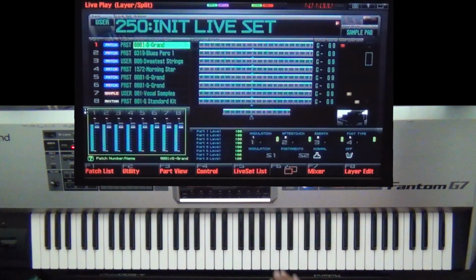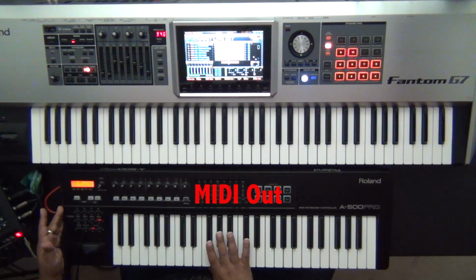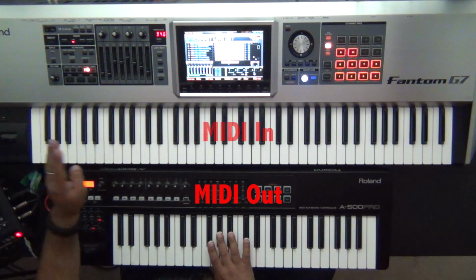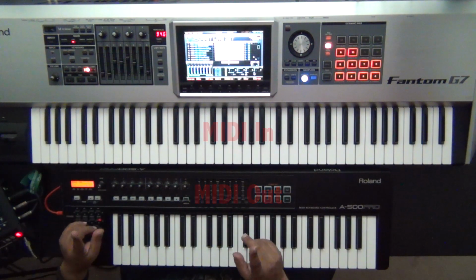Now watch what happens here. If I go MIDI out of my A500 Pro, MIDI out into MIDI in of the Fantom G, I'm already set to go. Now, the only thing I have to make sure is that my MIDI controller is not in Omni mode. Make sure it's not in Omni mode because it's going to be firing those messages on all 16 channels. So we want to make sure Omni mode is off.